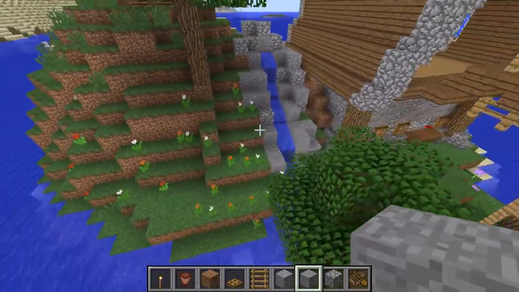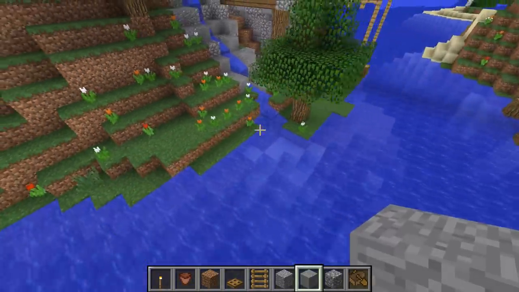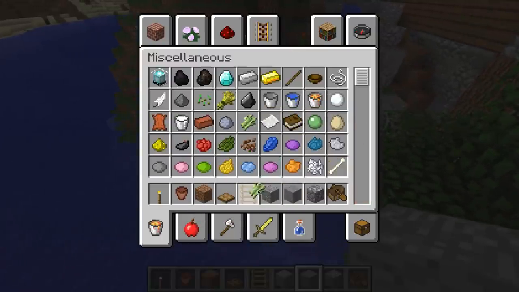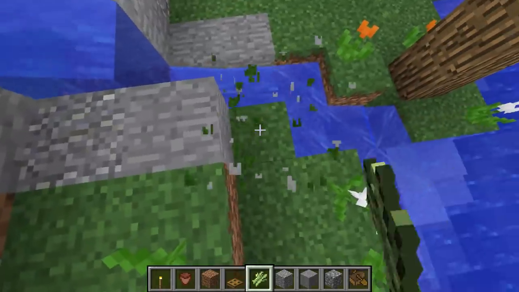There we go. It's quite a straight line. It's a little too straight for my liking, if I'm honest. But that's all right. That's okay. So what we can now do is get some sugar canes, whack some sugar canes in around here.